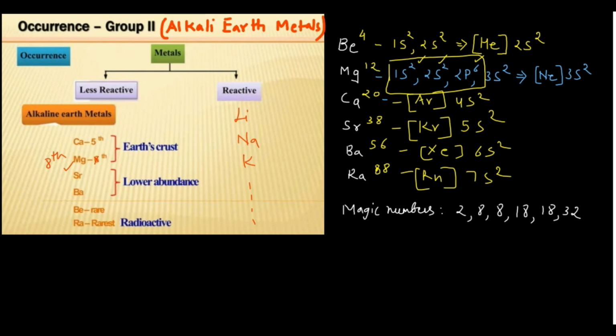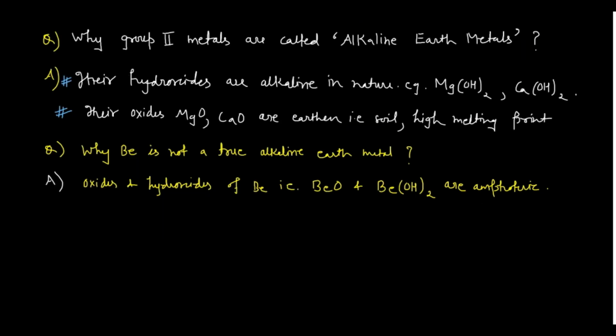So this is something very important: while magnesium hydroxide is used in medicines as an antacid, the compounds of beryllium and barium are quite toxic, and you should know these things. Okay, now moving to the next slide. Now these are the important questions, especially for beginners. Why are group 2 metals called the alkaline earth metals? So I have summarized the 2 points here. You can see here.